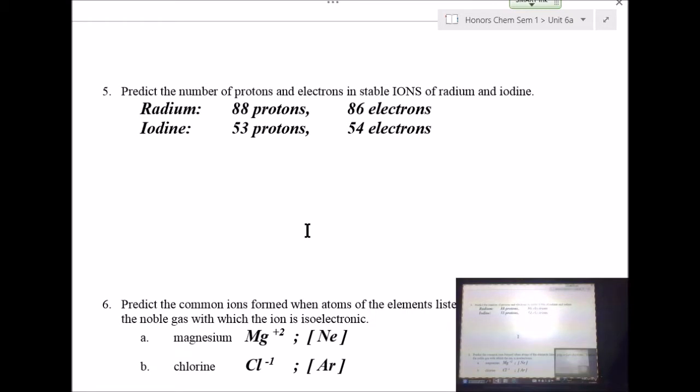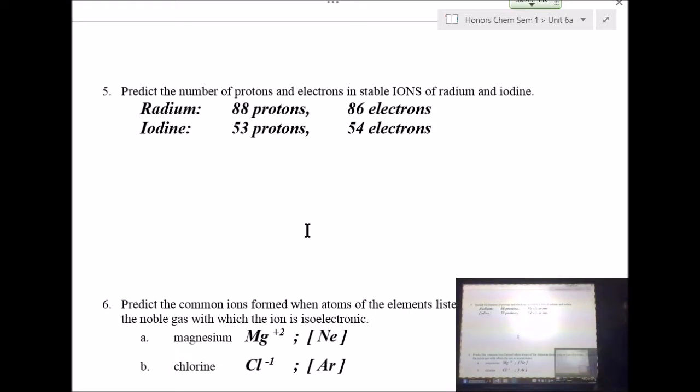So looking at radium, not one of your 52, but it's in group 2A at the very bottom of the column there. The number of protons identifies what we're looking at. And since it's in group 2A, its most common ion, or most stable ion, will lose 2 electrons, therefore it will have 86. What will the charge on radium be?